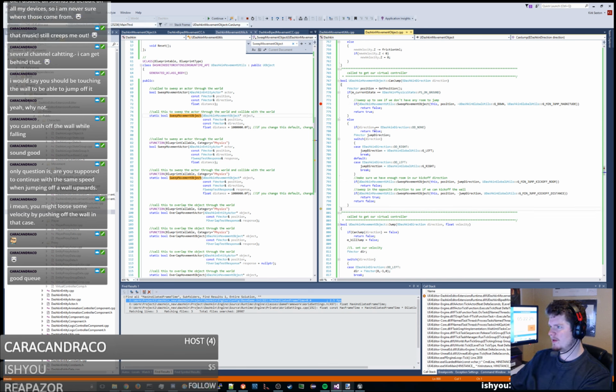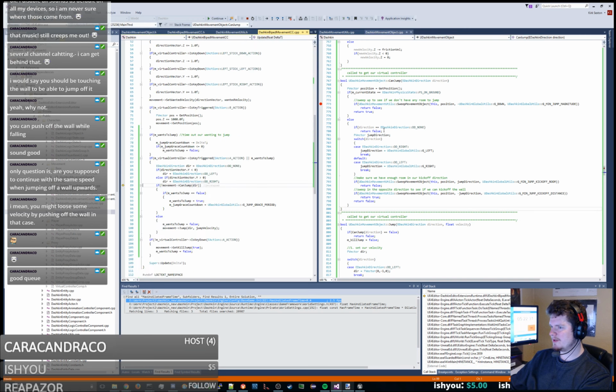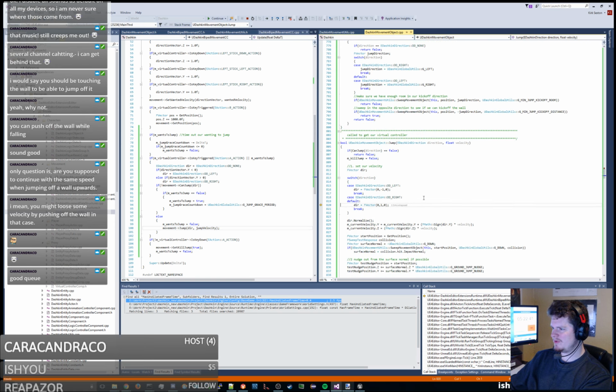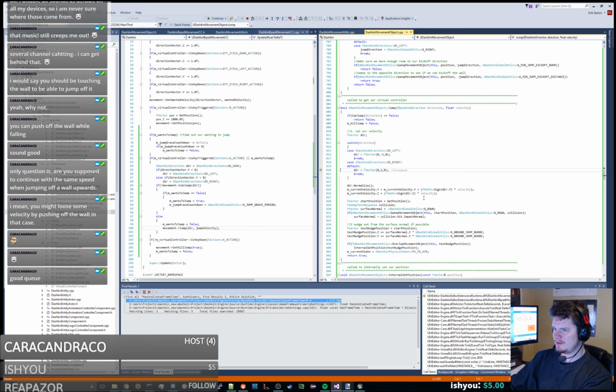So we're sweeping, and we're returning true, so we're trying to jump. We're doing two sweeps when we really don't need to.